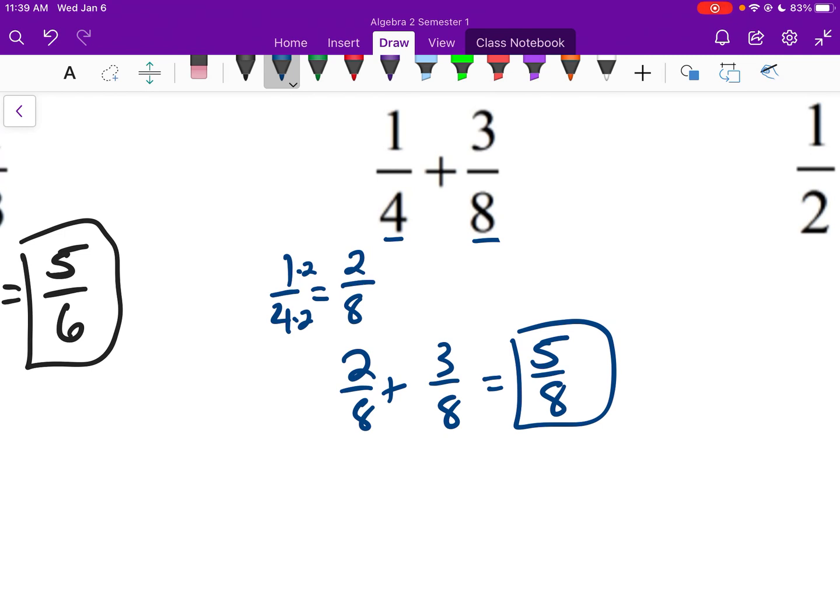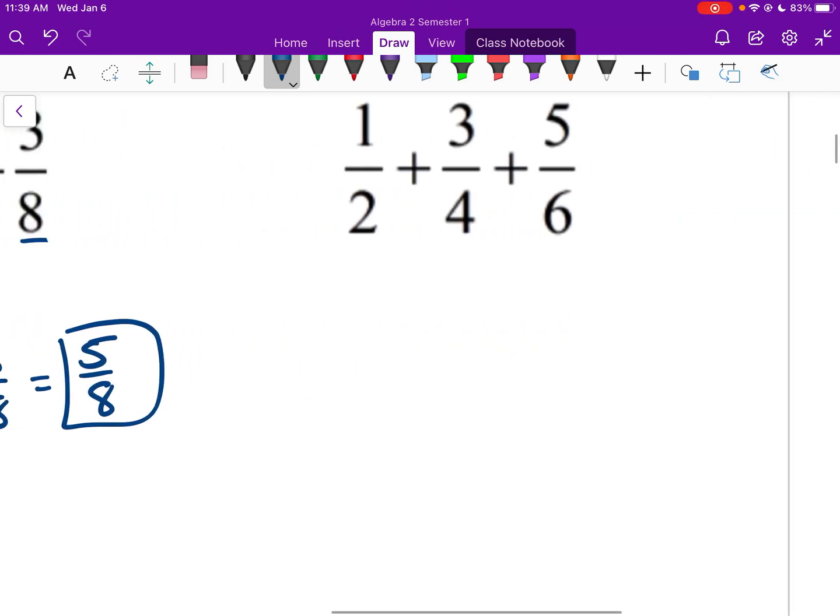Again, that's an example of where I see a lot of people just say 4 times 8, 8 times 4, there I got my common denominator. If you were to do that, you will have to simplify in the end. So make it easier on yourself. Find the LCD instead of just a common multiple.